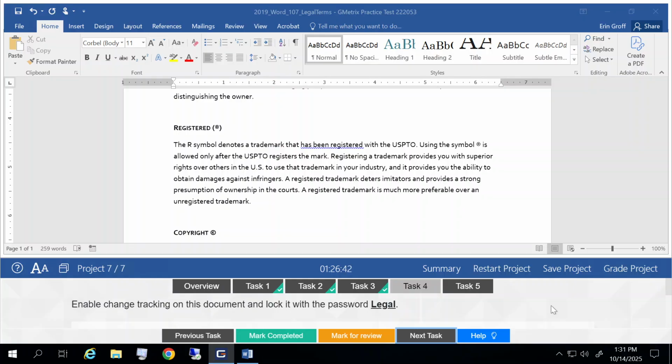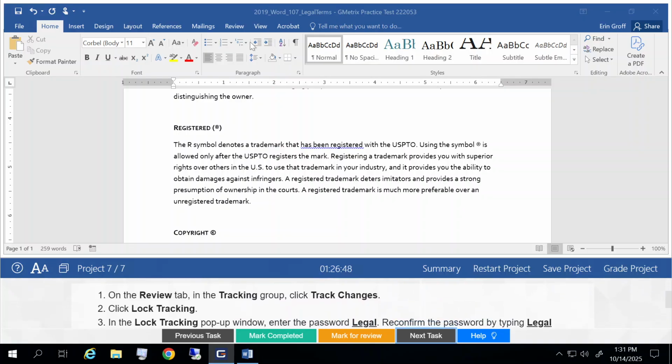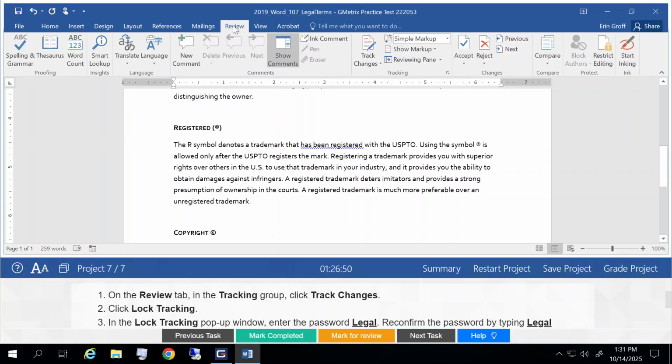And it says to enable change tracking on this document and lock it with the password of legal. I'm going to go up to my Review tab, and in my tracking command group, I'm going to select Track Changes drop-down, and I'm going to select Lock Tracking.